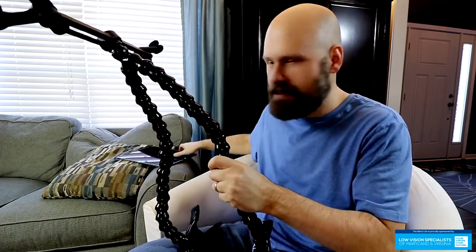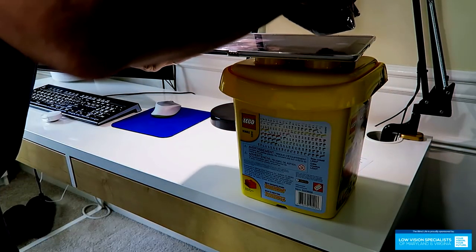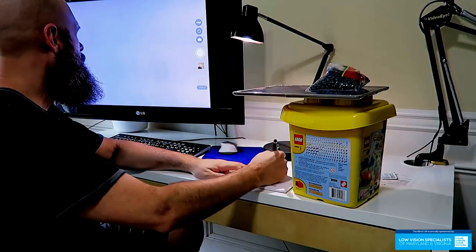They have some that have velcro so you can attach a device that has velcro on the back and just pop it right on. But when I saw it, I thought this could be an excellent solution for my DIY CCTV project. You guys remember I put out a video showing how to make a DIY CCTV using an iPad and mirroring the iPad onto a computer screen. I was using a Lego container to hold my iPad up and a sack of beans on top to keep it from falling off. So it was very down and dirty, and ever since making that video I thought I need to find a better way to hold the iPad — something a little less ghetto than a box of Legos.